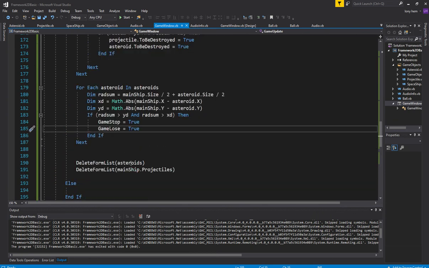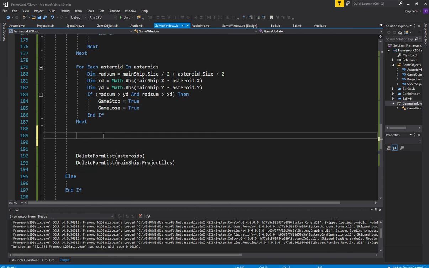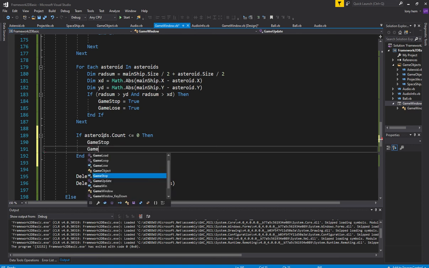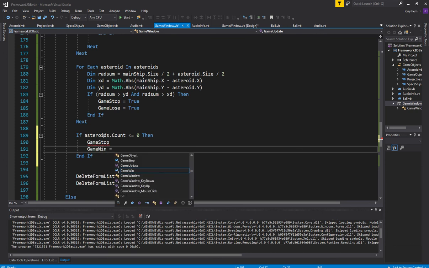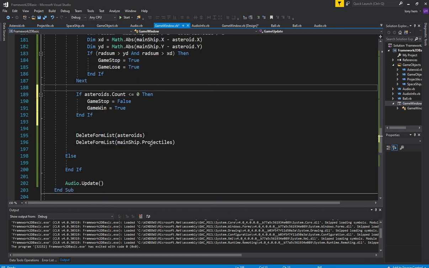It stops the game and you lose. Now, what if you win? How do you know if you win? Well, you've shot all those asteroids, meaning there's no more asteroids in the list. So what we can do here is check if asteroids count is less than or equal to 0, meaning there's nothing in there, and you can stop the game. Game stop just like before, and then game win is true. So we stop the game like before.